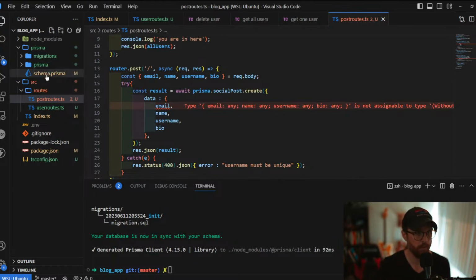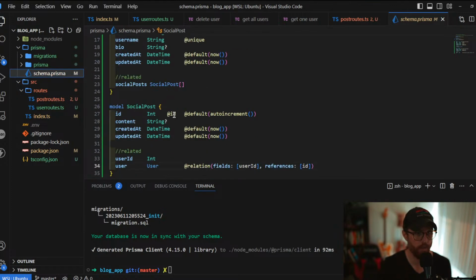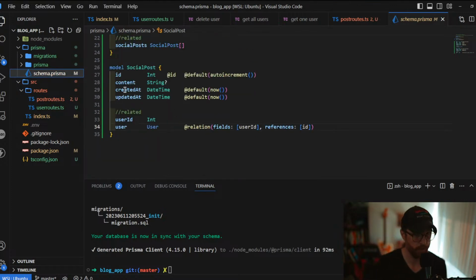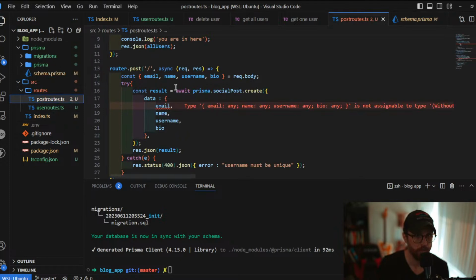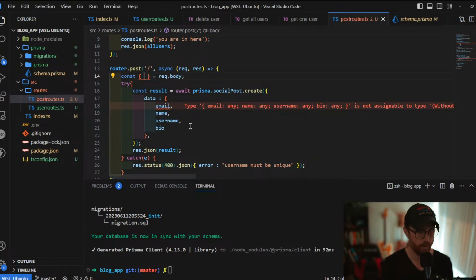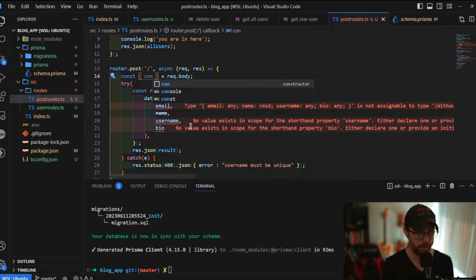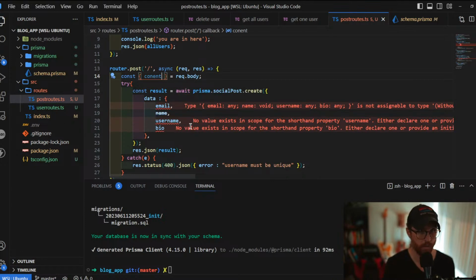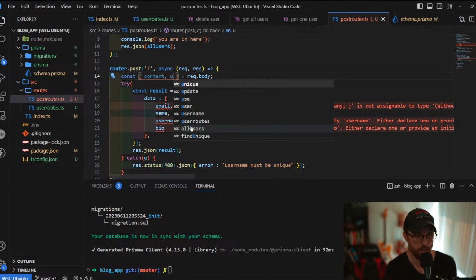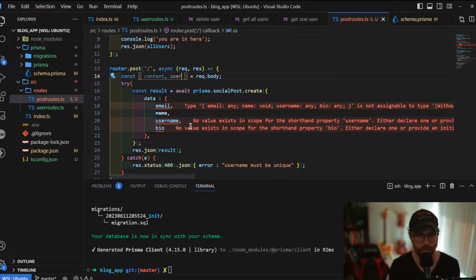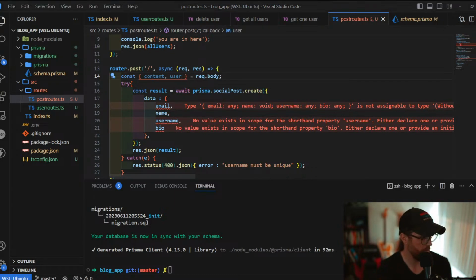Okay, and so on our social post we had ID, content, created at, updated at. So really we just need to pass in the content and the user ID. So on our post, we just want content and user. Let me check here.